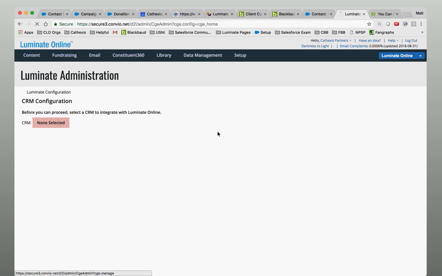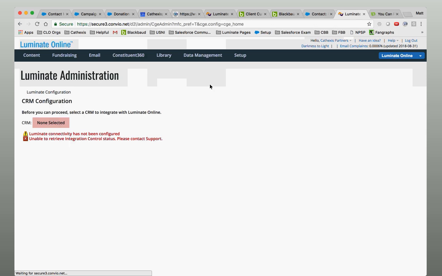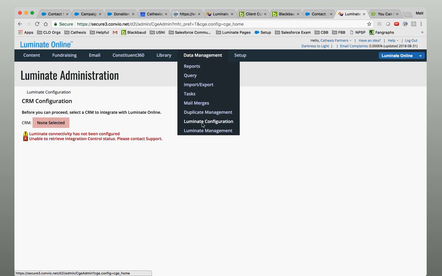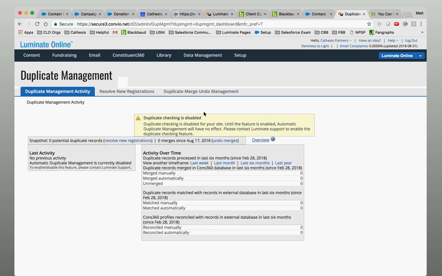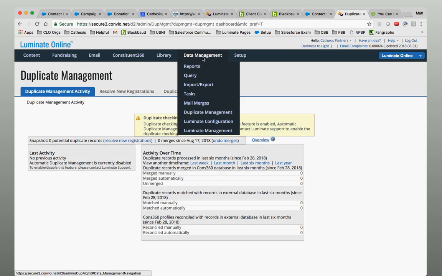I have one question back on the LO side. I don't even know if this is a thing, but there was a connection between RE and LO. I think it was under data management, where we were before.